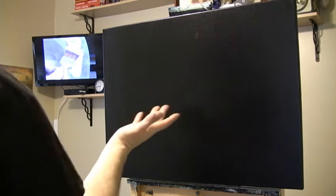And remember, the disclaimer of all these videos is I can't paint or draw so much as a stick figure, so it's a great example that even if you can't draw, you can still do Bob Ross's style. So let's see what happens here. We're taking this 2-inch brush into white.